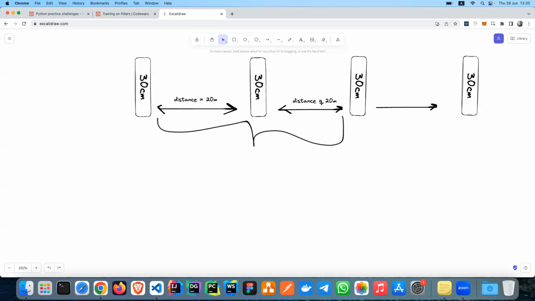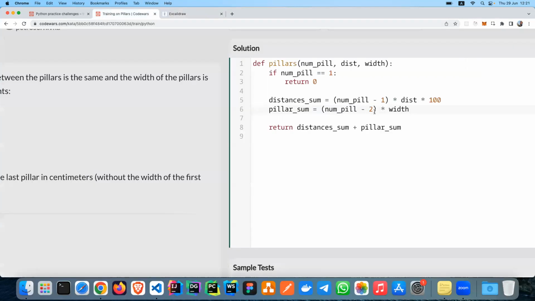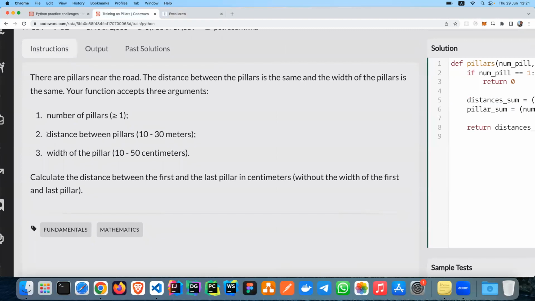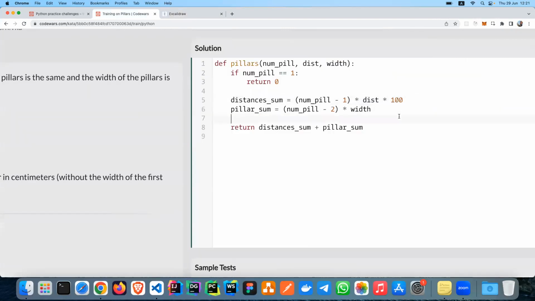So it means number of pillars minus 1. And we multiply it by the length of the distance to get the sum of all distances. And because distances between pillars are given in meters, I multiplied by 100 to get centimeters. Okay, I return the result in centimeters.